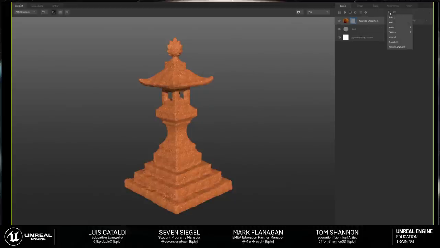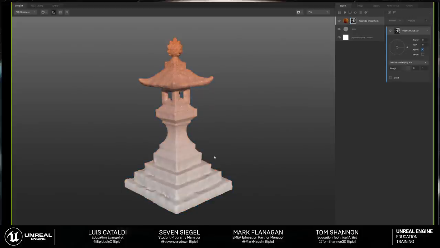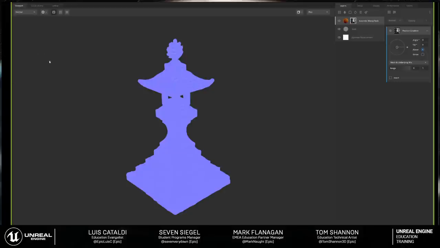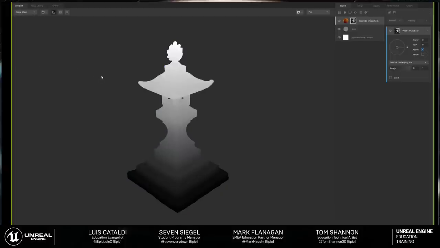And one of the very first things I might want to do is to go ahead and put a gradient, a position gradient, so that this lumpy rock is only affected as a gradient, either from top to bottom, left to right, in any one direction or another. And right now, you'll notice here in the top left that I'm looking at it in full PBR mode, but I can look at it in a variety of different ways. I can look at the albedo, I can look at the roughness, normal. You know, if I go to normal mode, this is the normal on that surface. One of the ways that is really helpful to look at it is to look at it in just the mask activity, and that's 9 on your keyboard. So I can just see what this position gradient is doing.